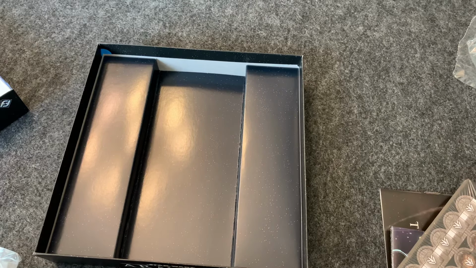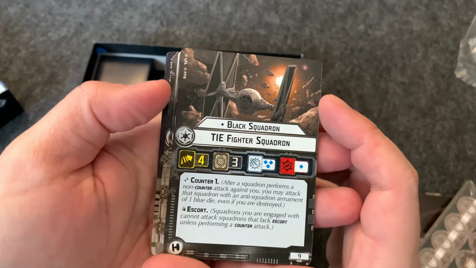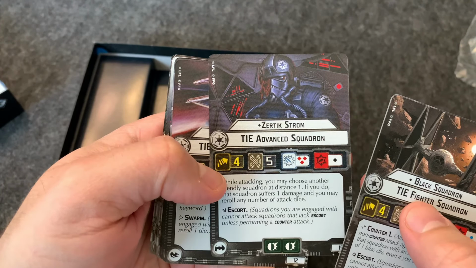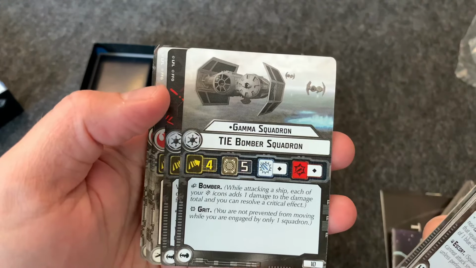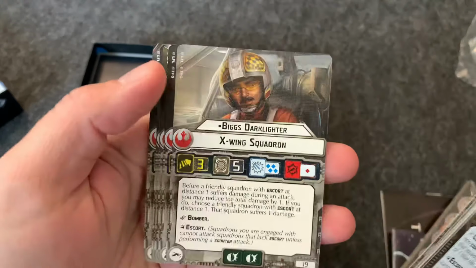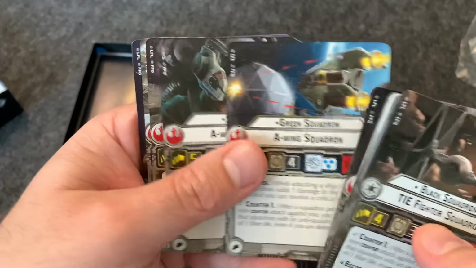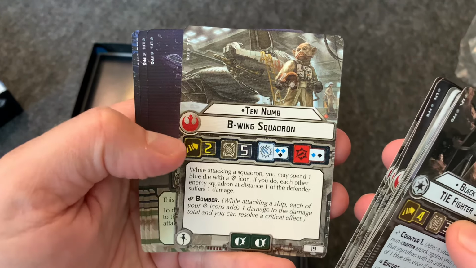So there are objective cards, which are probably not that interesting, but there are new cards for squadrons. So we have the Black Squadron, Valen Rudor, Tempest Squadron, Zerdek Strom, Saber Squadron, Sienna Ree, Gamma Squadron, Captain Jonas, Rogue Squadron, Biggs Darklighter, Gold Squadron, Nora Wexley, Green Squadron, Shara Bay, Dagger Squadron, Thumb Numb, or Tin Numb.